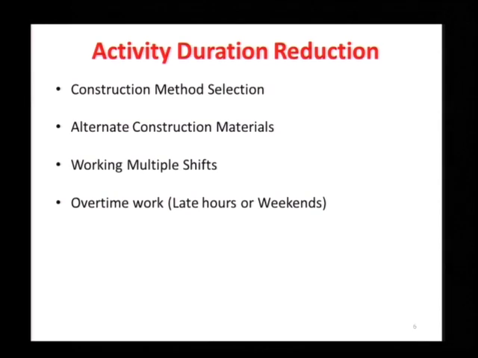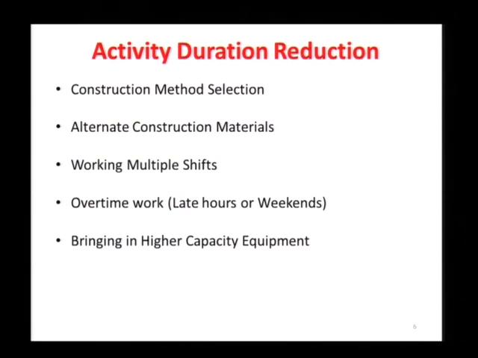My formwork has to be different. I can work in multiple shifts. But every time you work in multiple shifts, it's not the same cost. People who work in the night shift have to be paid more. So for the same output, I'll have to pay more. But my calendar duration will reduce. Overtime work, again I have to pay more for overtime work. Bringing in higher capacity equipment, I can get more output for it, but my cost might be more. Most likely it is going to be more.